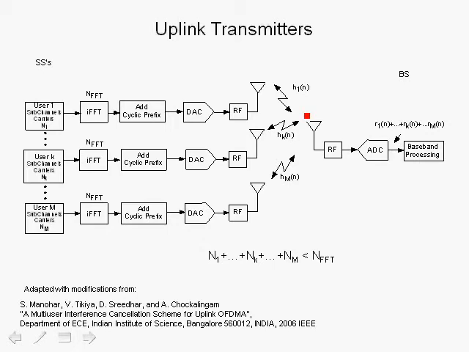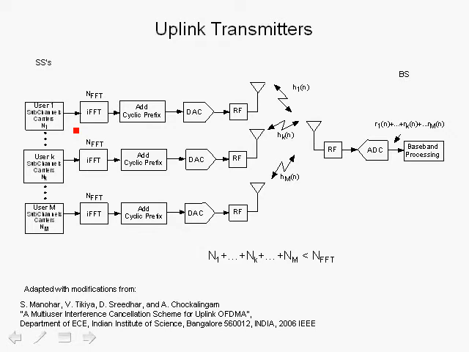We have to pay very careful attention to what I'm going to say here in terms of how OFDMA actually works. User K has allocated subchannels and a particular set of carriers. User 1, for example, is also allocated subchannels and a set of carriers. These carriers are orthogonal between users. That is, at any time, no user is using a carrier which is allocated to a different user. In this sense, they're all orthogonal.